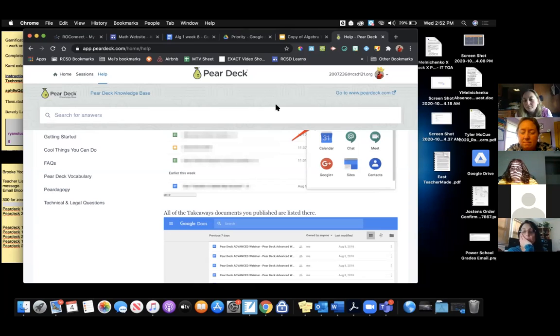I'm not sure. I'm still on the fence about this. In Teacher Made, you got to do the back button all the time, and it only undoes the last action that you just did. I like that there's an eraser. And for students, you don't have to do the back button to erase in TeacherMade.